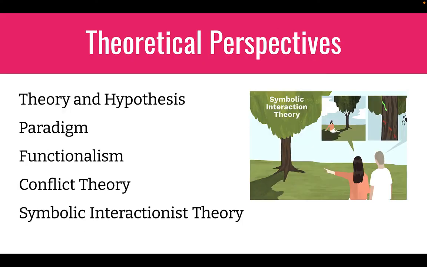All right, theory. We're still going with theory, so let's keep talking about it. Theoretical perspectives are really important in sociology. It shows that no matter what topic you're looking at, you can see it from many different perspectives. So, theory and hypothesis. A theory is a way to explain dimensions of social interaction or social life, and our theory will often develop for us a testable thesis argument that guides our research, or a hypothesis. So there's what you think is going to happen, and then you test whether or not that's what happens.